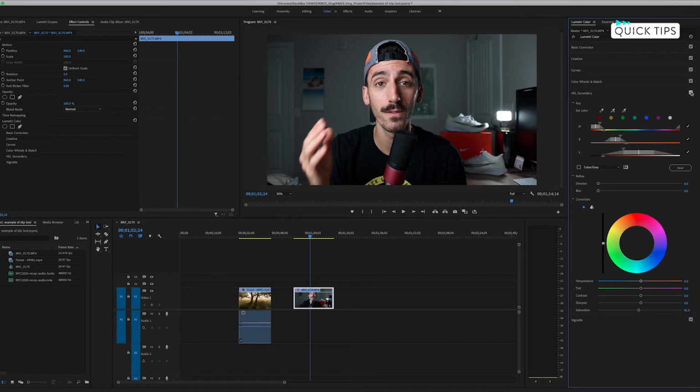Okay, so if I toggle this on and off, it's super subtle, but your face looks a little bit less red and a little bit more of a nice clean tan tone, depending on your ethnicity and skin color. So that's one way that I use it really quickly, but I did want to show at least one other way that you could use it, so that you're getting a little bit more bang for your buck here.